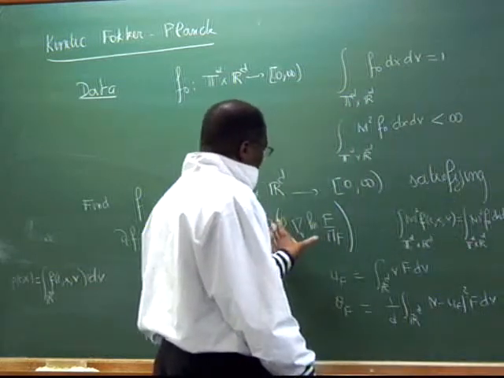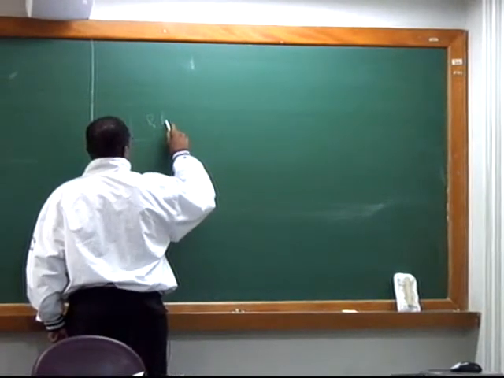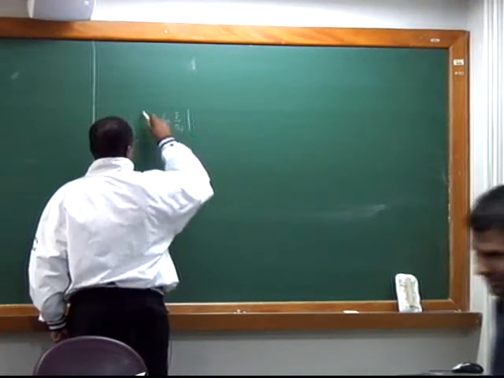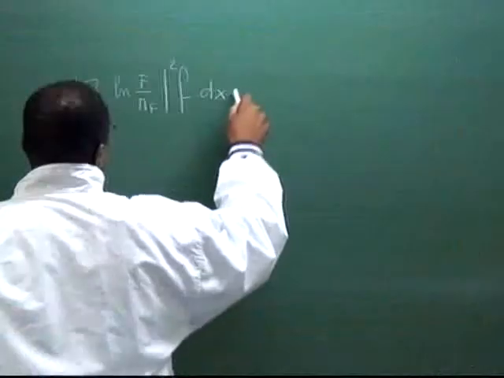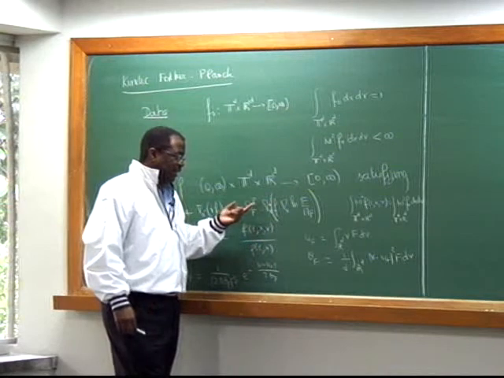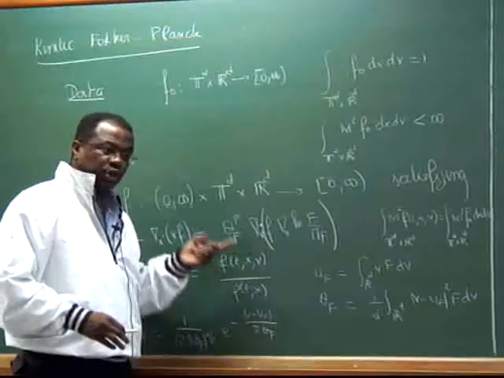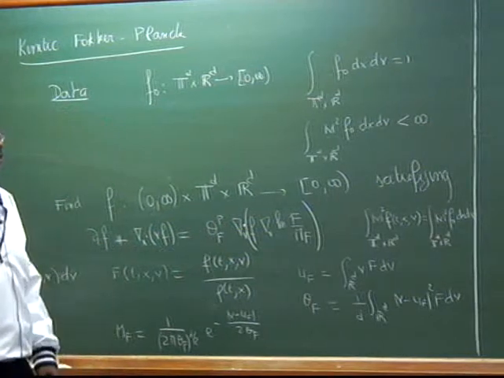So there are several difficulties when you try to solve this equation. One of the difficulties is to construct a solution such that the integral of |gradient_v log of f divided by M_f|² f dx dv is finite, to have such a regularity result. And another difficulty, a very serious difficulty, is that this term is not linear. If you have an approximative solution by a scheme, when you pass to the limit, how do you show that this expression converges?